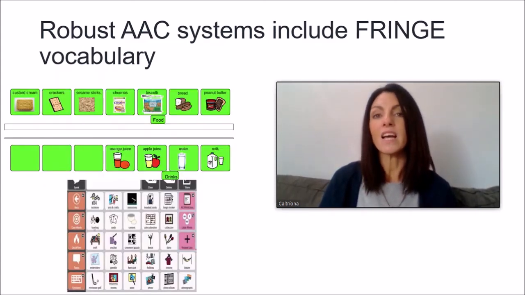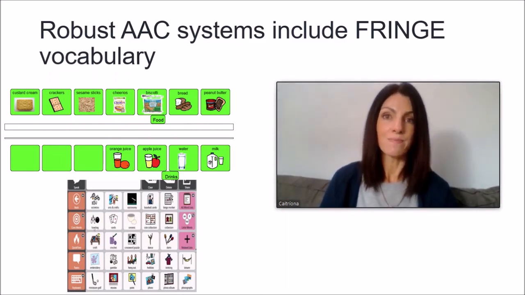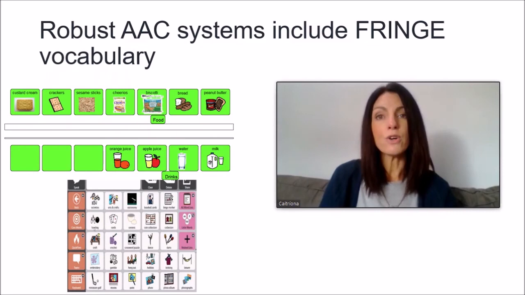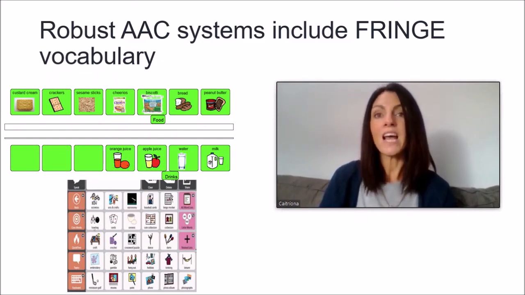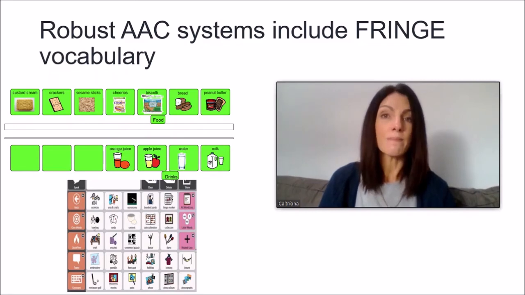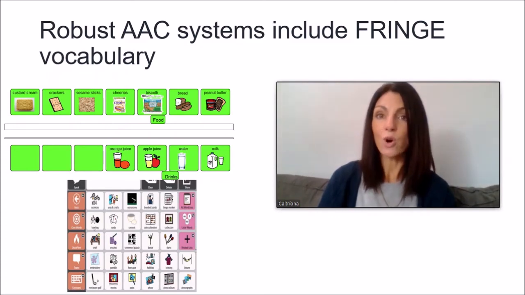Equally as important as core is fringe vocabulary. Fringe vocabulary refers to that vocabulary that we use only in specific occasions during a day. So for example, if you think of the word bread, it's a very important word, but you'd only maybe say bread once or twice a day in specific situations. Fringe vocabulary and core vocabulary together can combine to make phrases and sentences and can be the basis of communication. So when you have a system, you have to consider whether it has core and fringe.